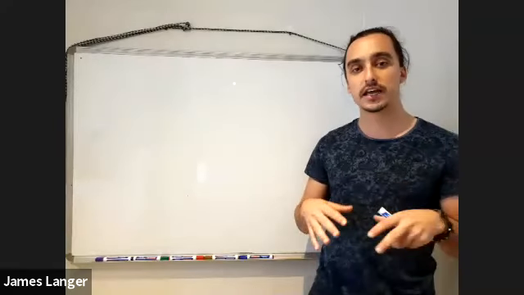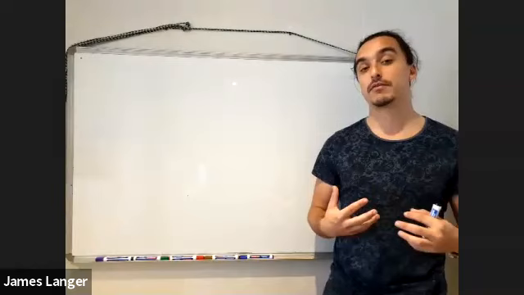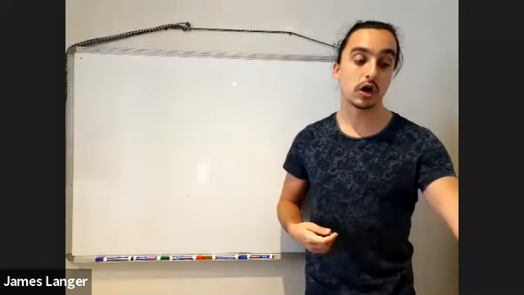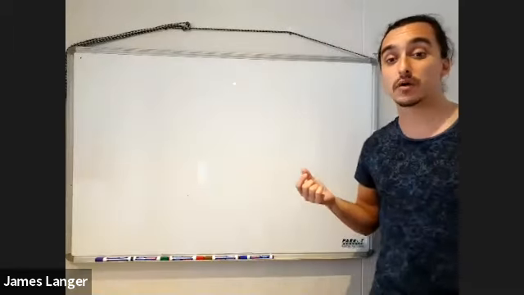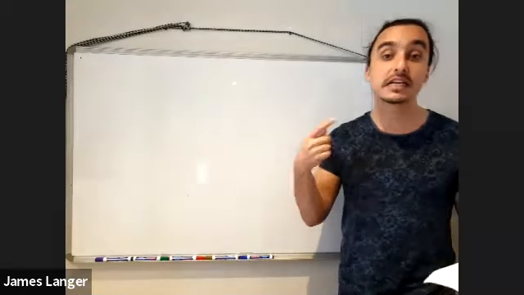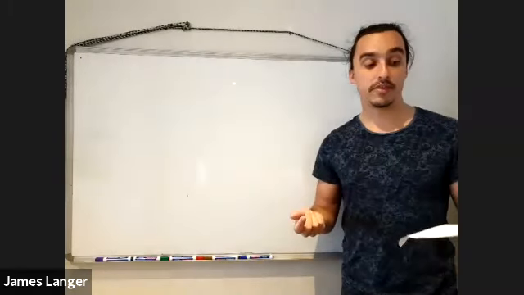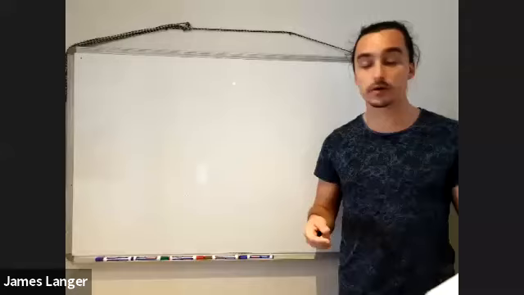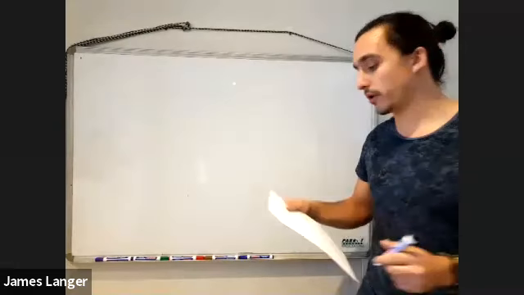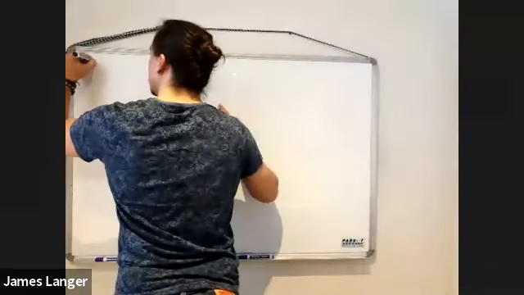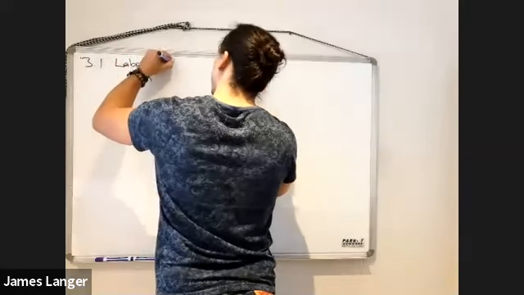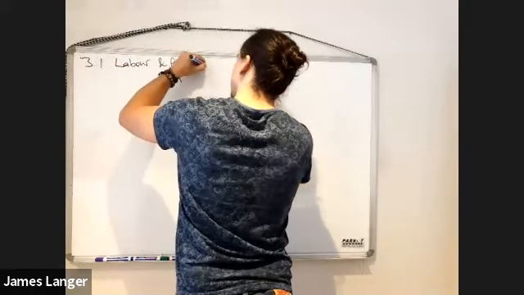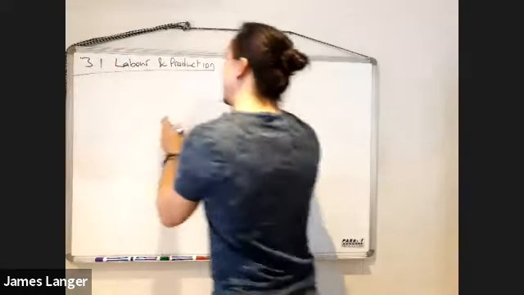But I can promise you by the end of this, all the really hard stuff from Unit 3 will be a lot easier for you. That's just my one caveat: in 2 hours I obviously cannot incorporate every single detail that is in the unit. With that said, we're going to get going now with 3.1. We're looking at labor and production.